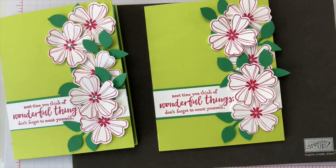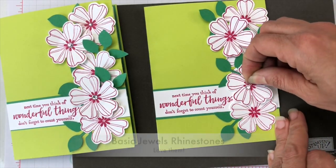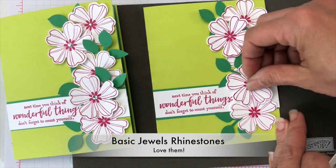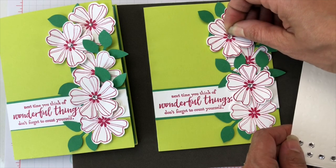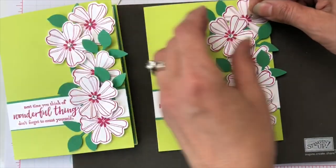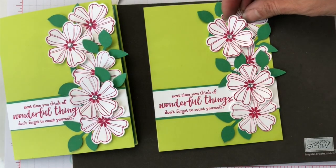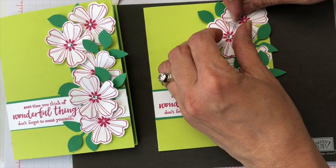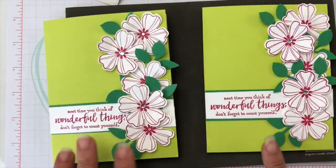I wanna show you, I put some rhinestones in some of the flowers just to call some attention. And I'll show you other cards that do not have rhinestones. You're gonna love the different samples with this same technique. I can just imagine the different stamp sets that you have at home that you can use this technique with. There you go. Beautiful card, absolutely.